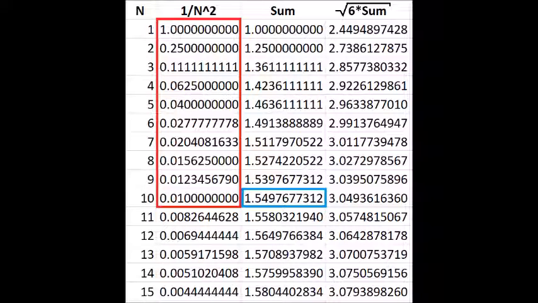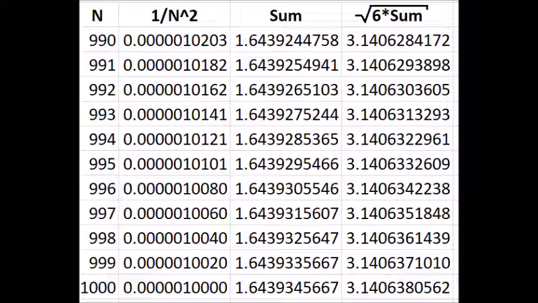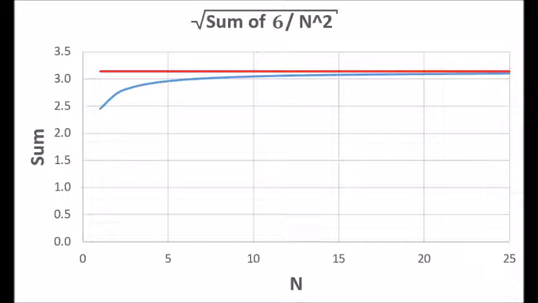We can see here in the last row that after 15 terms, we haven't even converged on 3.1. Not very good. Scrolling down to 1,000 terms, we have 3.14, 2 digits past the decimal. This doesn't appear to be converging very quickly at all. Plotting the terms, we can see that our method is converging from below. Unlike what we've seen elsewhere with oscillations alternating above and below pi, we cannot take the average to speed up convergence. Bummer. So what can we do?